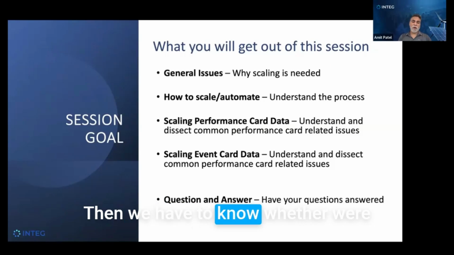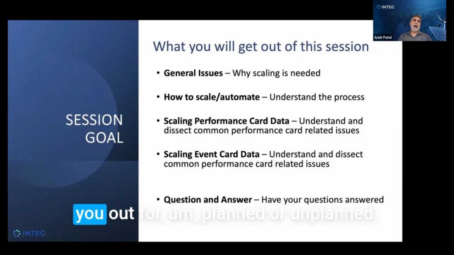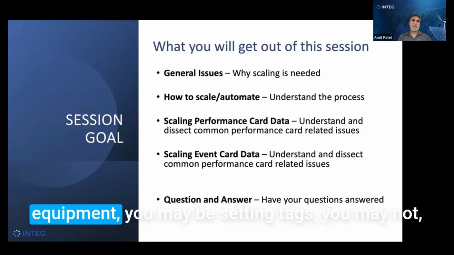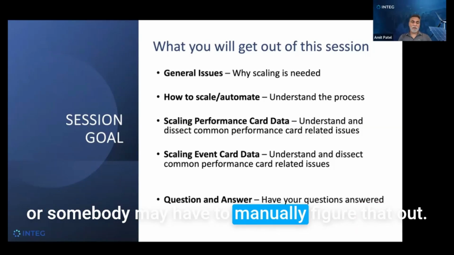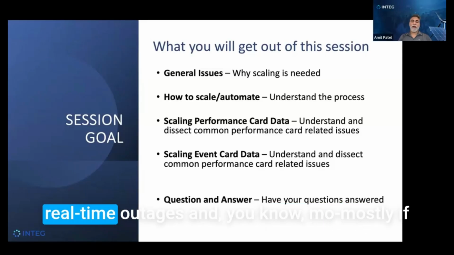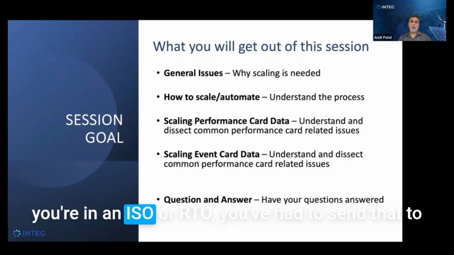Then we have to know whether you were out for planned or unplanned. Generally, depending on your OEM equipment, you may be setting tags, you may not, or somebody may have to manually figure that out. Or what we often do is we'll also look at your real-time outages, and mostly if you're in an ISO or RTO, you've had to send that to them.